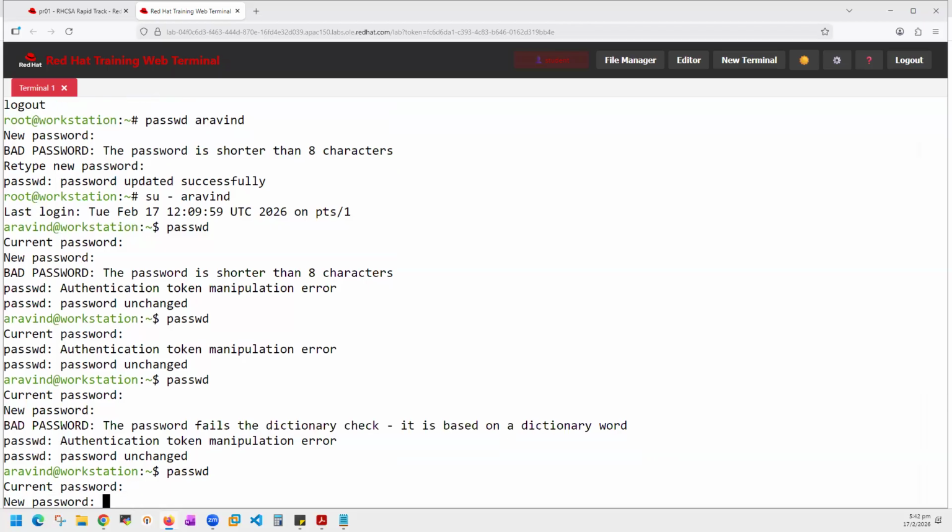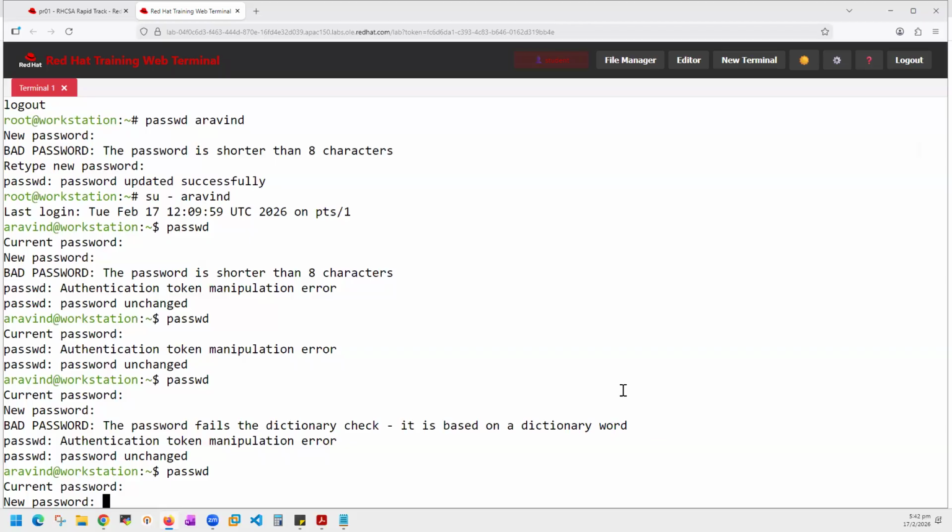So Red Hat, I will say RH199 at... okay, even I don't remember. You can just give Red Hat 12345. No, that is not taking. That's because of the security reasons.